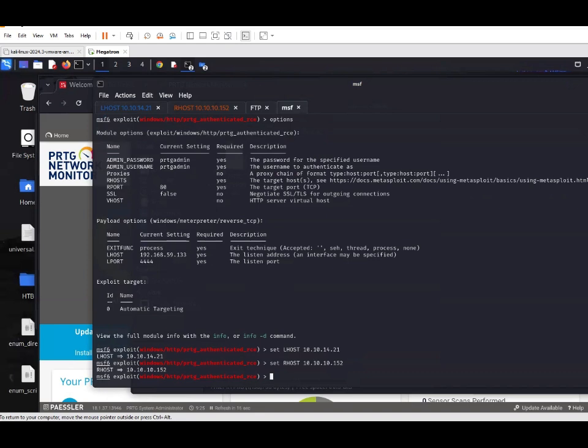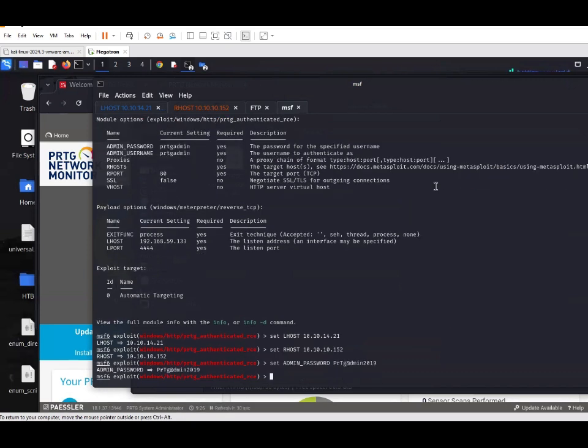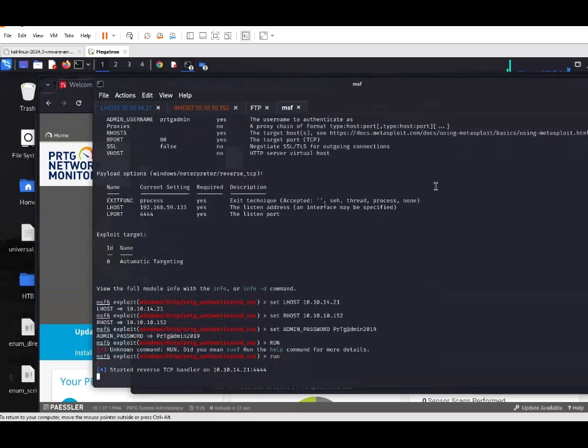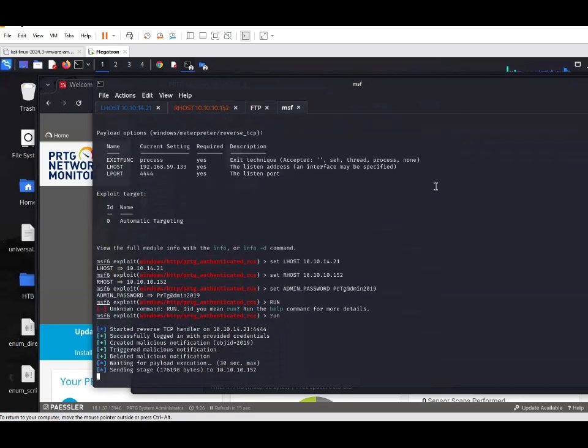Then we have to set the passwords, which in this case, only the password's different because it uses a default username. So we can go ahead and set the admin password and just put in the one that we were given. All right, cool. And then we'll go ahead and run it. Not in all caps. All right, cool. So when you run it, it should work, and then you'll have access.